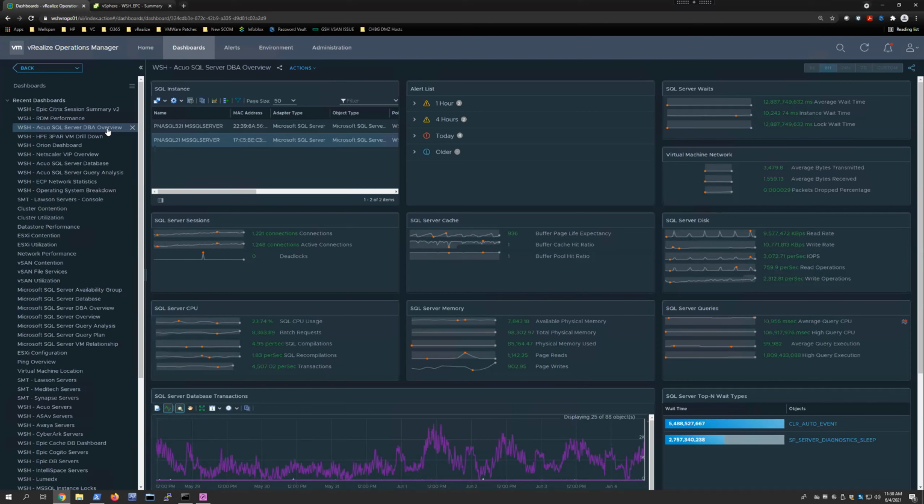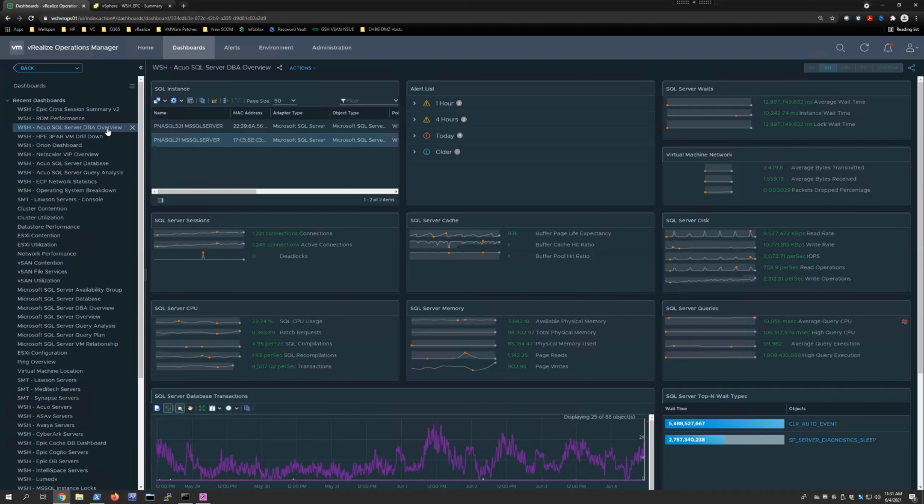So it was a quick way to prove out that they had a page life expectancy issue. It backed up the data that they saw with their tools, and then we were able to adjust some resources to address the issue.